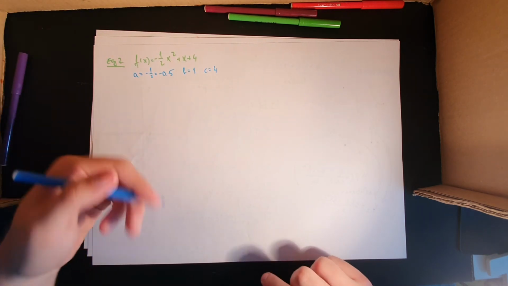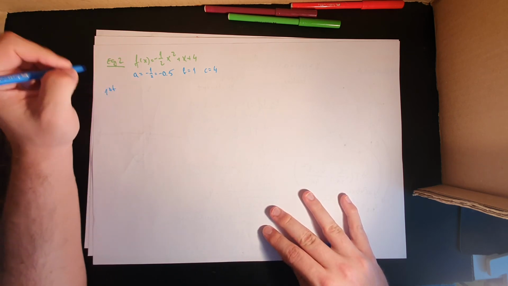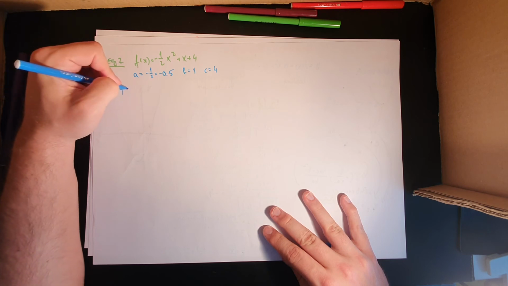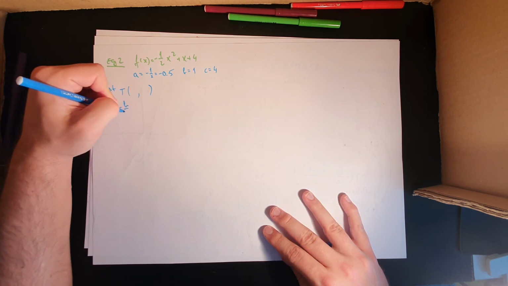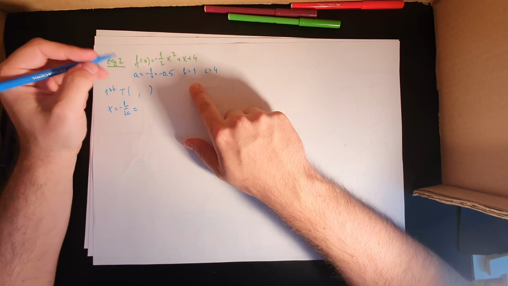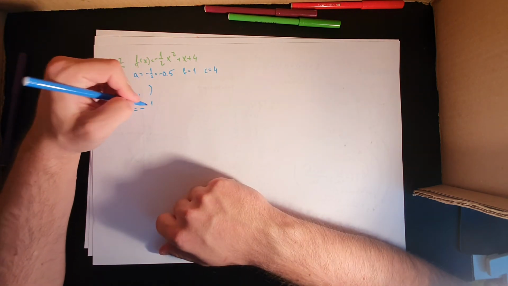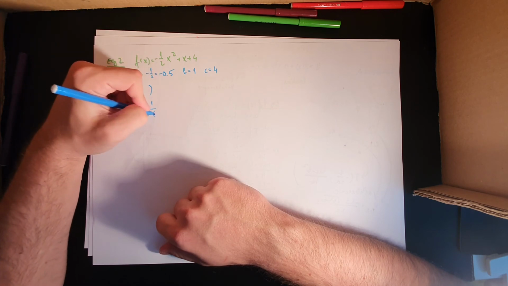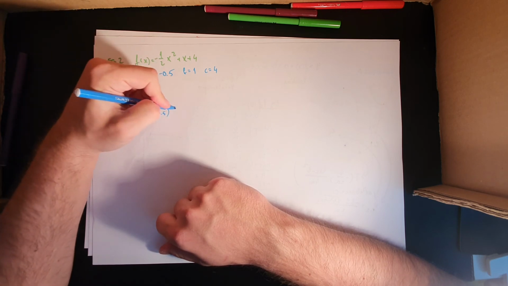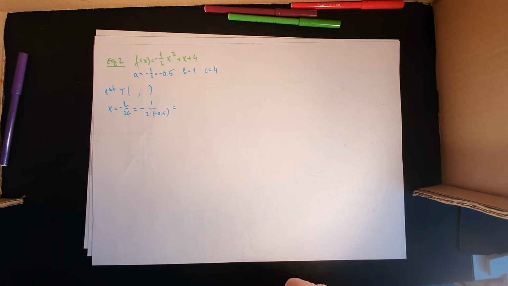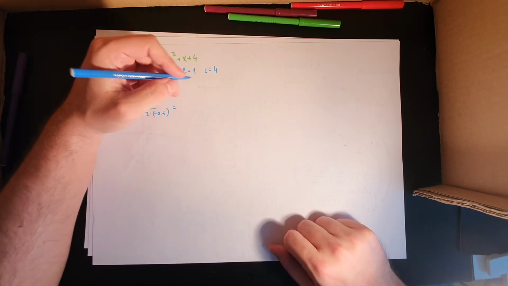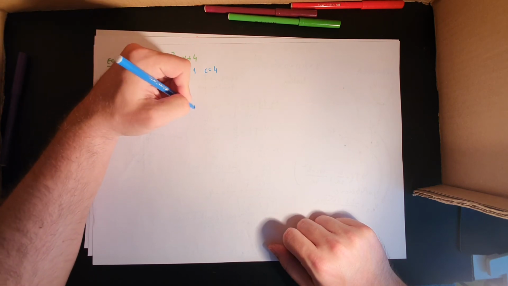So let's go through the same process, same steps as before. Let's start with the vertex. X is equal to minus b over 2a. Let's implement everything that we know. Minus from the formula, 1 is b, and 2 times minus 0.5. Minus and a minus are going to become a plus. 1 is going to be divided by multiplication of 2 and minus 0.5. Should be simple enough. No changes there. So it's going to be 1 over 1, and it is equal to 1.